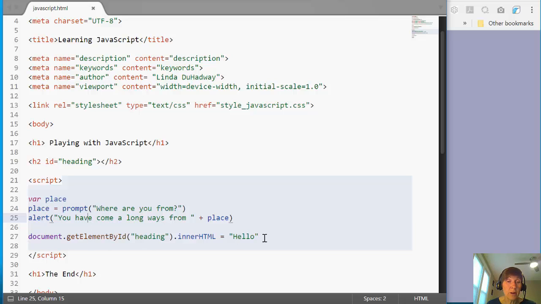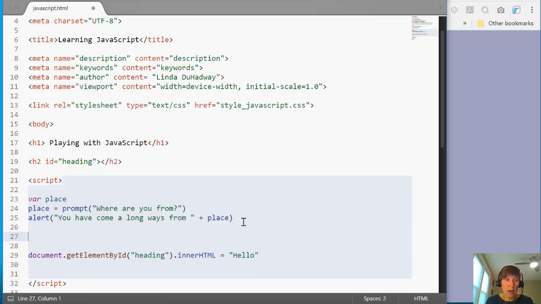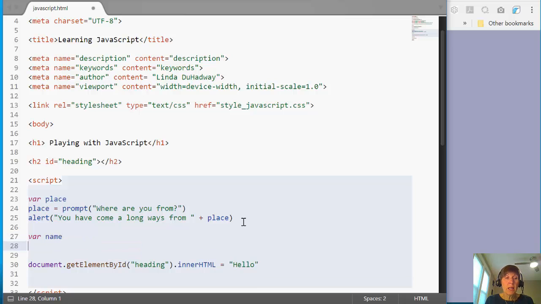Now, I want you to go ahead and add, so we can make this variable, right? We can say, oh, wait a minute, I want to say hello to whoever they are. So let's go ahead and do a variable and get their name and say name equals and get a prompt, and we'll go ahead and ask them for their name.